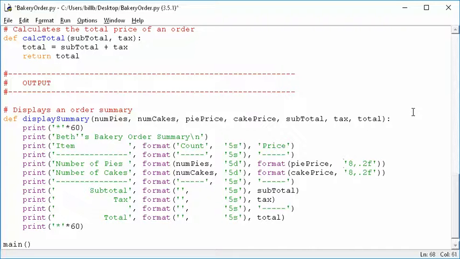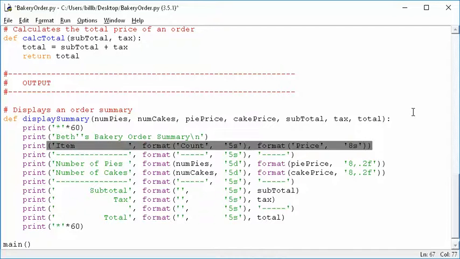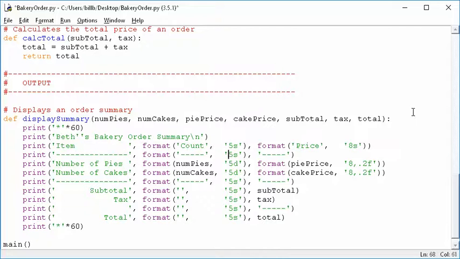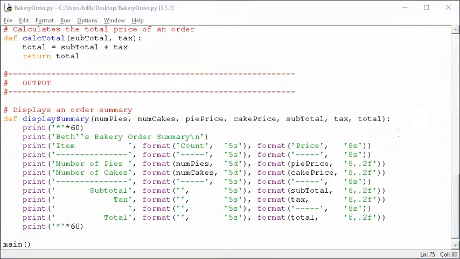Okay, then I'm going to align these things. Now guess what I'm going to do on these things to make sure that everything works great too. Just like I did before, I'm going to take price and I'm going to say I want this to be 8s, right? And that's going to end that whole thing, which I verify, right? So let me fix those up real quick. So you'll notice, again, because these are all S's, they are going to be perfectly aligned, right? So that's a great way to do it.